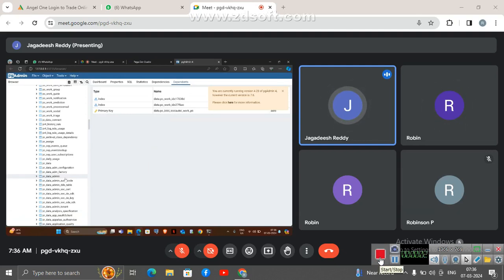Transaction tables and static tables. Transaction tables are also called business tables, and static data tables are also called master tables. The main difference between them is that for each and every transaction, the transaction table will be impacted, like if we update, delete, or insert a record, these DML operations. Whenever DML operations are done, these transaction tables get impacted.